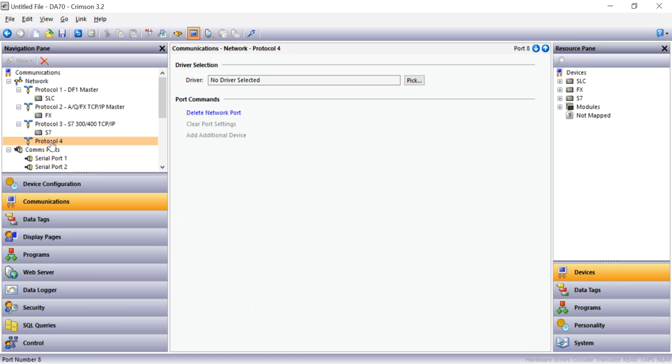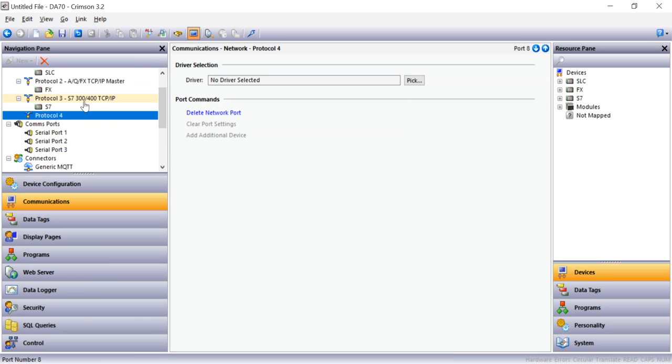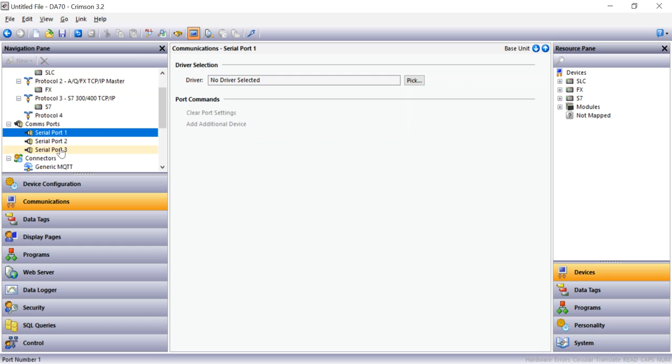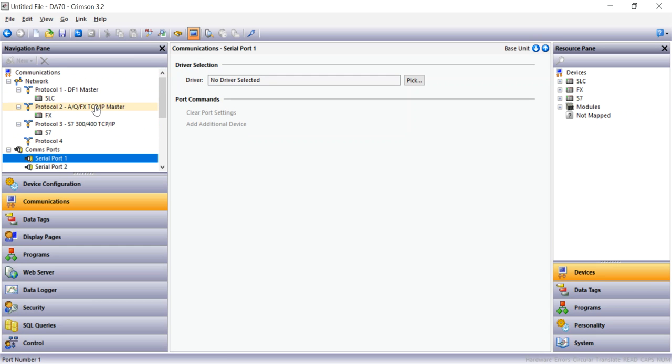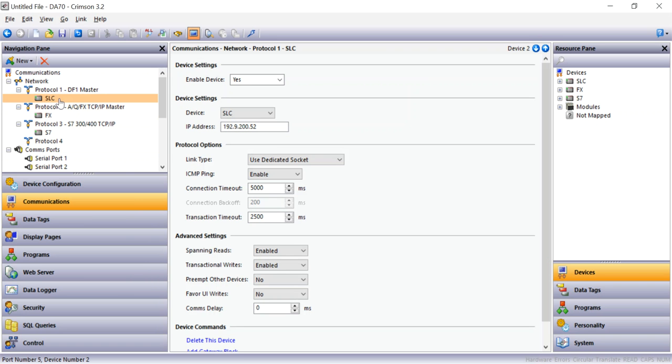We could also put Modbus if you liked, but we can have up to 10 different protocols running under this system on the Ethernet side. Obviously on serial you can only run one protocol at a time, so that's your limit there. Let's just show you how quick and easy it is to take some registers out of an Allen Bradley and put it into say an FX or an S7.